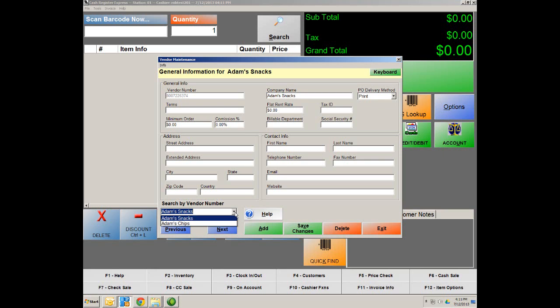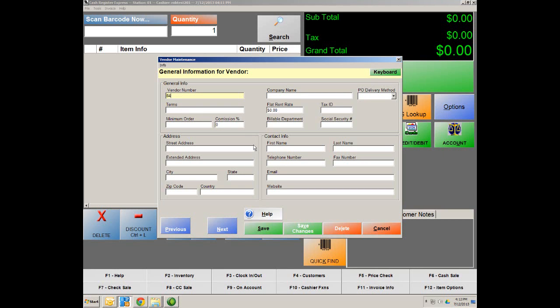So as I mentioned, the drop-down arrow shows everything we have added so far. So let's do Add Now. And for the vendor number, I recommend using their phone number, but again, you could also type in their phone number at the bottom here. But I just believe it's a little bit easier to find them if you're searching. But it's on you. I'd like to use their phone number as their vendor number.